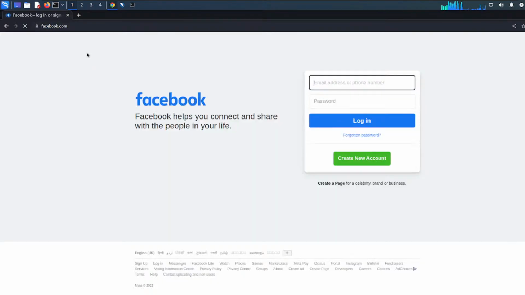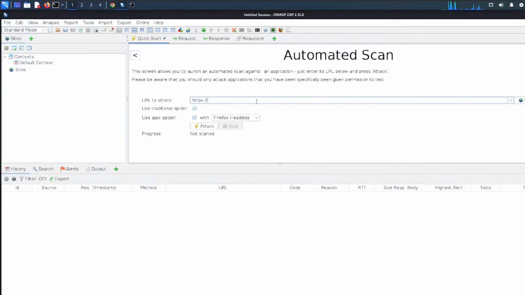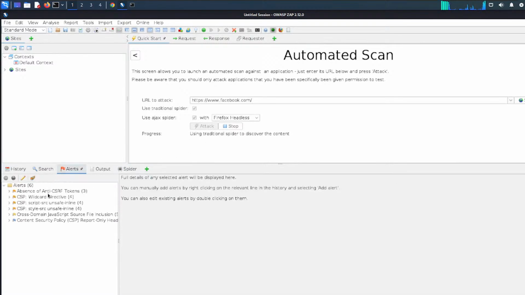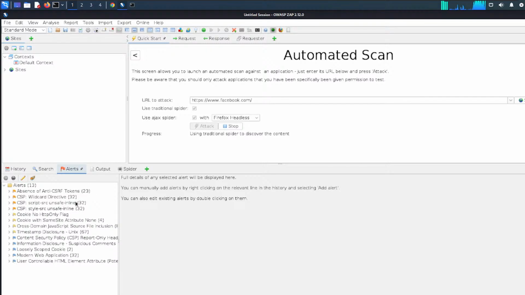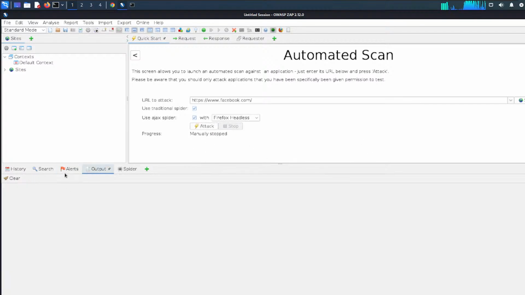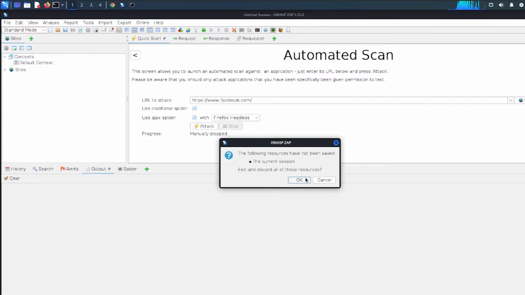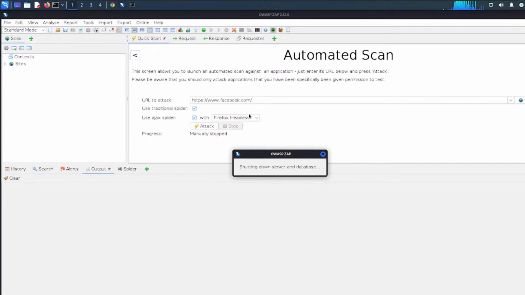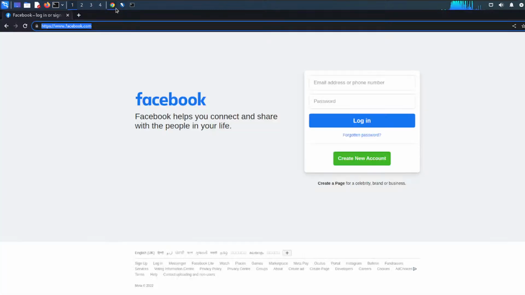Want to get the information about facebook.com, so I'll copy the link. I can paste it over here. I can go with the attack. By this, I can get the security alerts, but most of the time they are fake. You have to go with the manual search only, because these are security alerts which do not affect the security. So if you report these, you will not get anything. I'll stop it because it will take time. There are different plugins you can download and work with. So this is how you can go with website scanning or website footprinting.